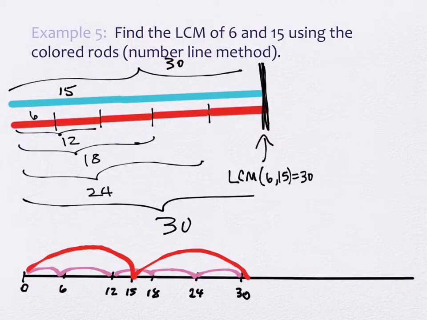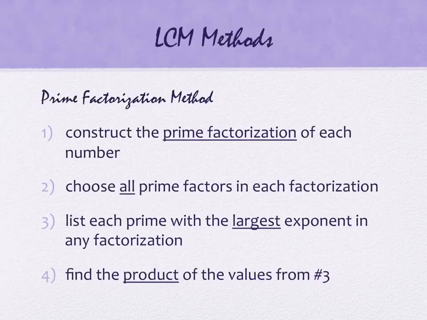Okay, both of these methods that we've discussed so far are great as long as the multiple shows up pretty quick. Agreed? But I don't want to be drawing or jumping number lines or writing out lists of multiples if the number doesn't actually show up very quickly in that list of multiples. So there are other methods that work in general when our numbers are bigger, maybe a little bit better. So prime factorization we talked about last time. We did it for greatest common divisor. We're going to look at it now for the least common multiple and see how that changes to find that value. So again, you construct the prime factorization. That's what we did before.